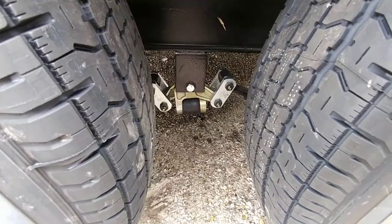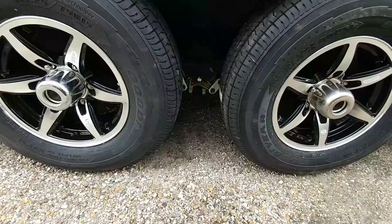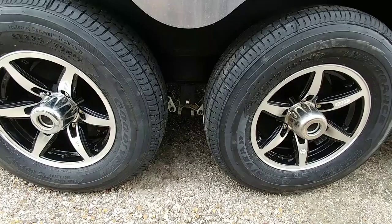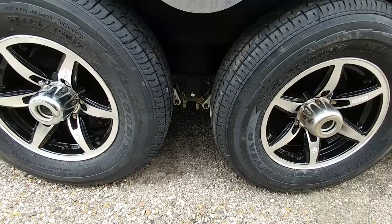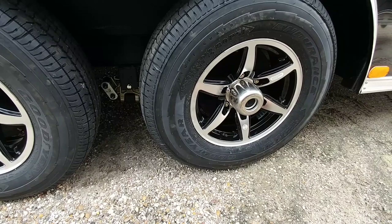Here on the other side, the other two Goodyear Endurance tires, beautiful 15-inch wheels, and the new equalizers as well. The entire kit just looks great and this is going to make the trailer handle better. More than anything, it's going to provide a little bit of shock protection and dampen the suspension a bit on the inside of the trailer. These aren't what you'd consider very flexible suspension systems, but they take the big bumps out and keep a lot of that shock from transferring into the trailer itself. So that's one of my favorite upgrades — getting better tires. These tires are E-rated; the tires I had before were D-rated, so these are designed to hold more payload. These are just absolutely the best setup for this trailer.